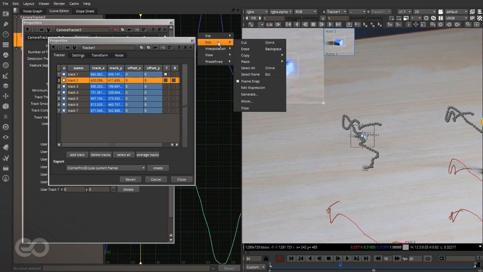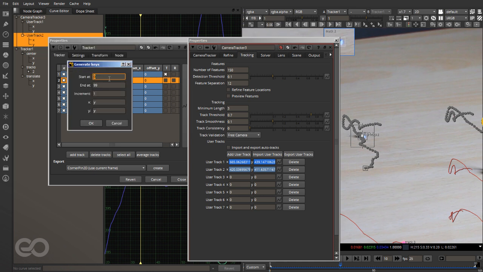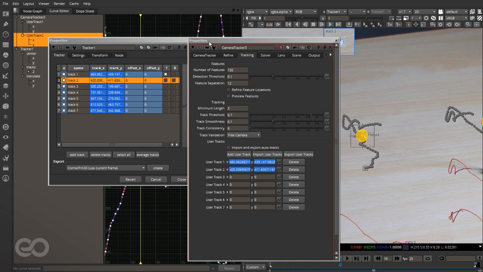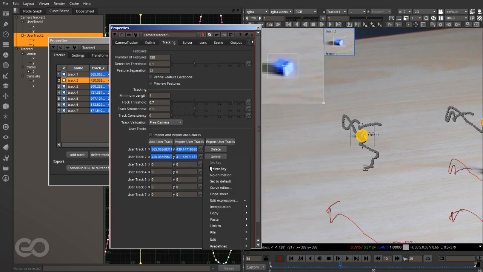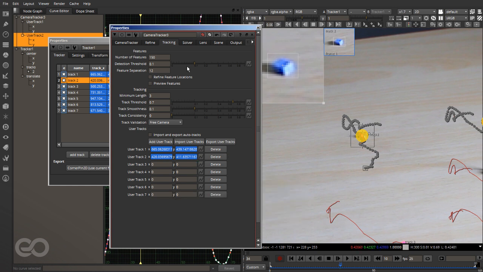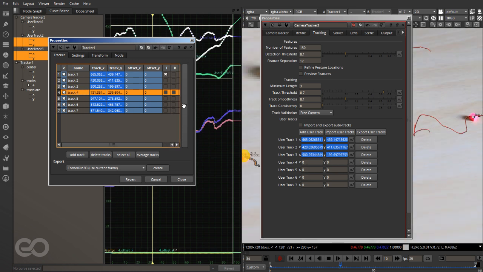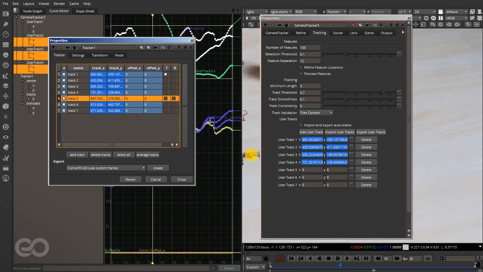Right? So let me go ahead and we have user track, generate, and it's going to generate keyframes throughout, and now we have the proper one. So basically I went about and generated it, so now if I go to edit expression, you should see it's a curve, so therefore I just got rid of it. Now I have to go ahead and just shift click and drag them correspondingly to each track. So I'm going ahead and just adding them in.